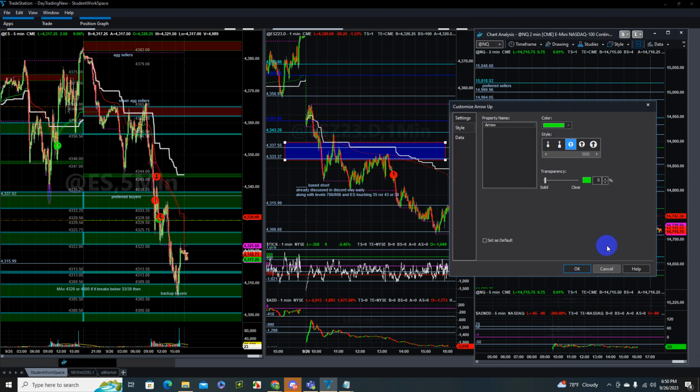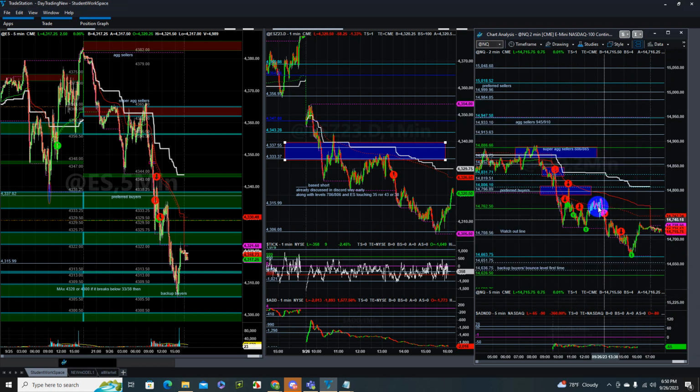So I didn't have arrows here because I didn't bother to trade after 11:30, which is this time. Once price gets here, second test of this, I was done. Actually I was done right here, even 11:12, because price was ping ponging here. I didn't like ping pong. I want price to just move. I'm impatient, so I don't like ping pong. Okay, so I was done.